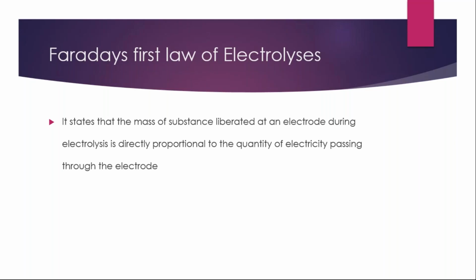So if the cations have a valency of 2, like that of copper, then for every cation, there will be 2 electrons transferred from the cathode to the cation. Now, of course, we know that every electron has a negative electrical charge of 1.602 times 10 raised to power minus 19.